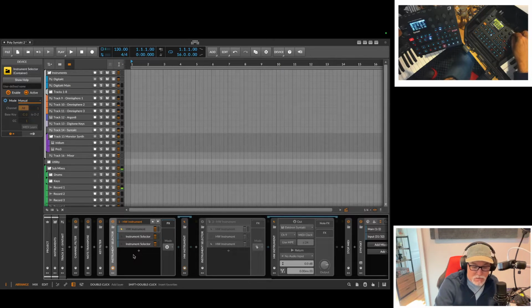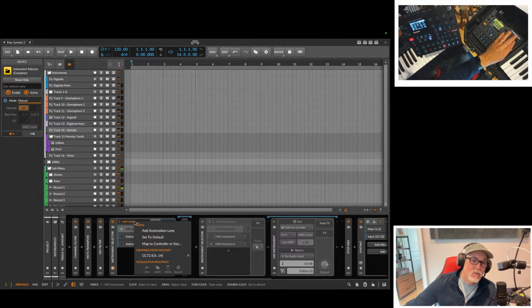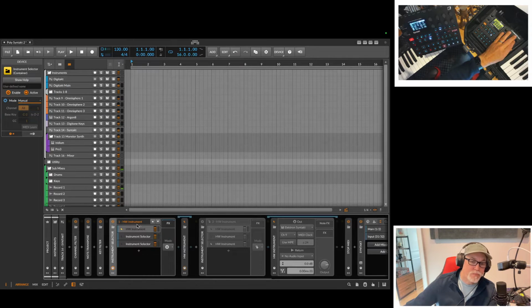You probably can't see it really well, but I have an encoder, and as I'm turning it on the Digitakt, that yellow dot is moving between 3 different selections. How you can do that assignment is when you use the instrument selector, if you right click right here where you have this drop down, you can see I have a CC assigned to it. So you can assign a controller to switch between these. And here's why that's cool.